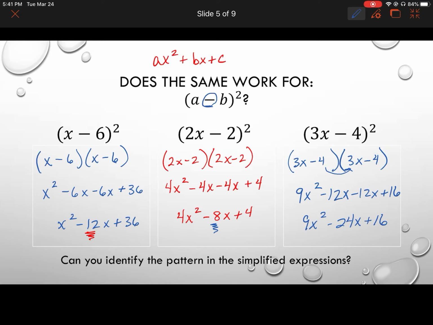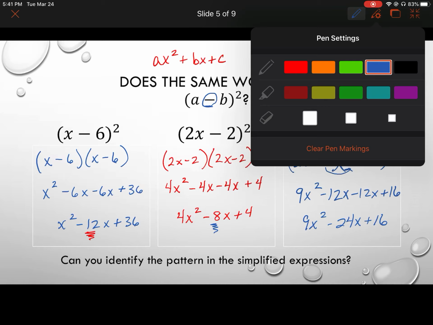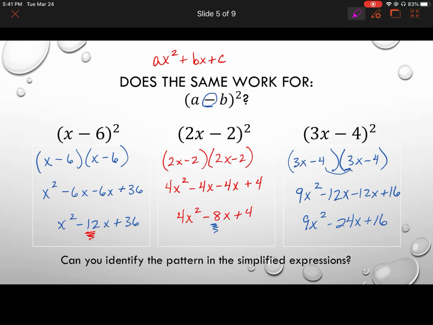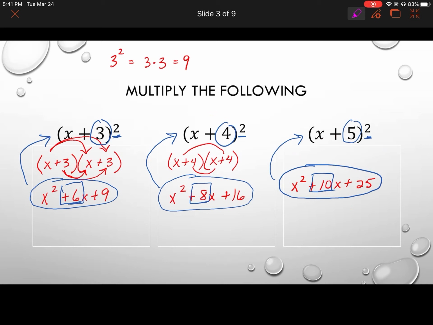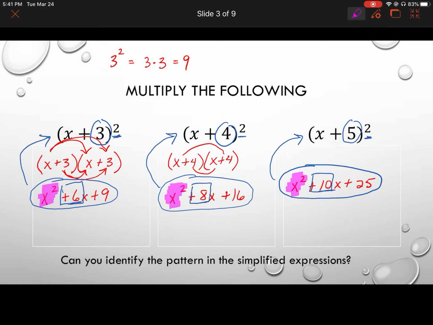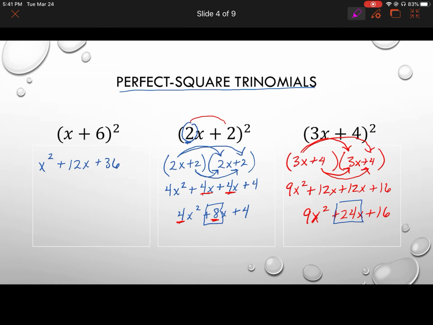Okay, so if you can't see the pattern, let's kind of break it down. I'm going to swipe through some of the ones we just did and point some things out. Let's begin at the beginning. Notice that the first term is still x squared, right? Even if I go to the next slide here, I had x, well, now I have x squared. I had 2x, right? 2x times 2x. I still end up with that term squared. 3x, obviously, 9x squared.